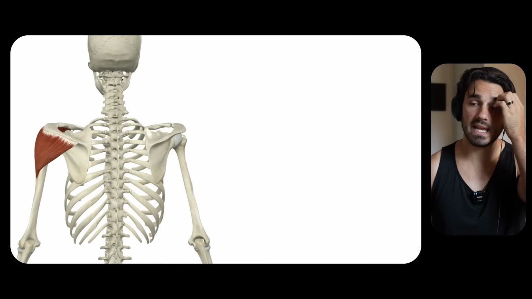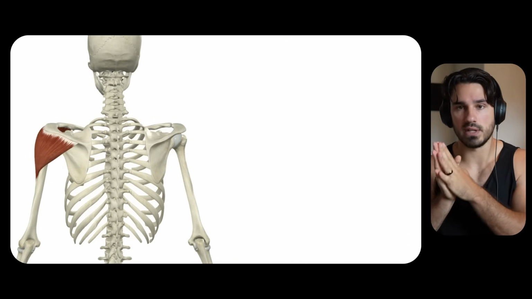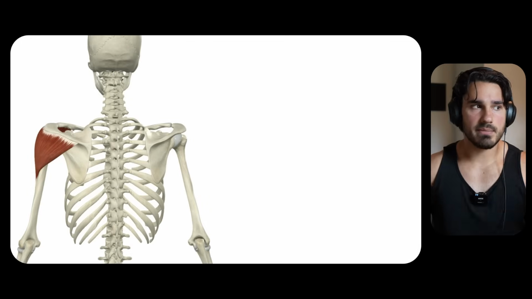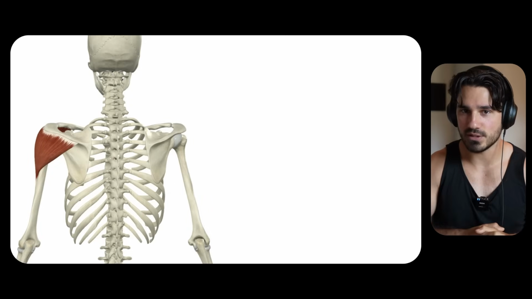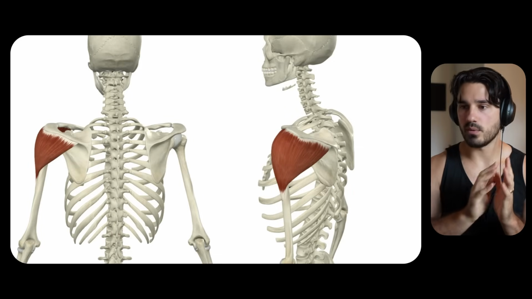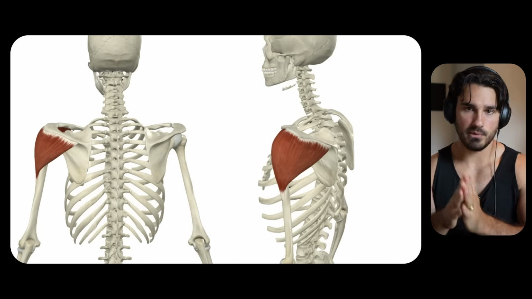Now, when it comes to the actual anatomy, the biggest mistake that people are going to make is just looking at a photo like this. They're just going to look at an image that is from one perspective. And when we look at anatomy, anatomy is occurring in 3 dimensions. 4 if you want to count time. Haha, those of you physics nerds. But when we're talking about a 3-dimensional creature, we need to analyze anatomy in 3 dimensions. And so when we look at anatomy, we need to look at it from multiple angles.